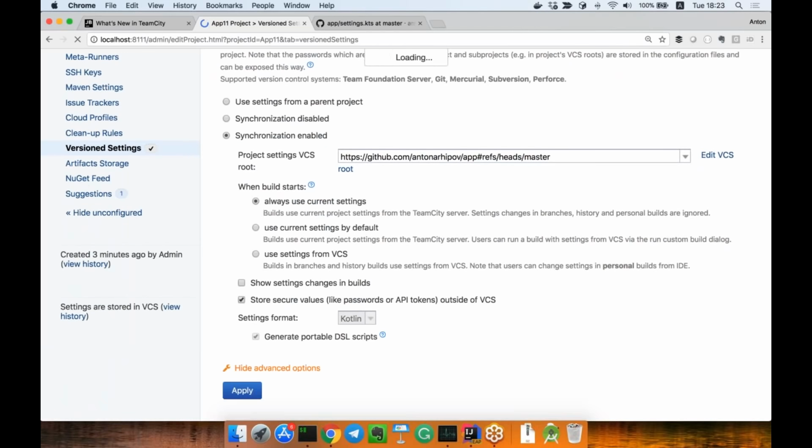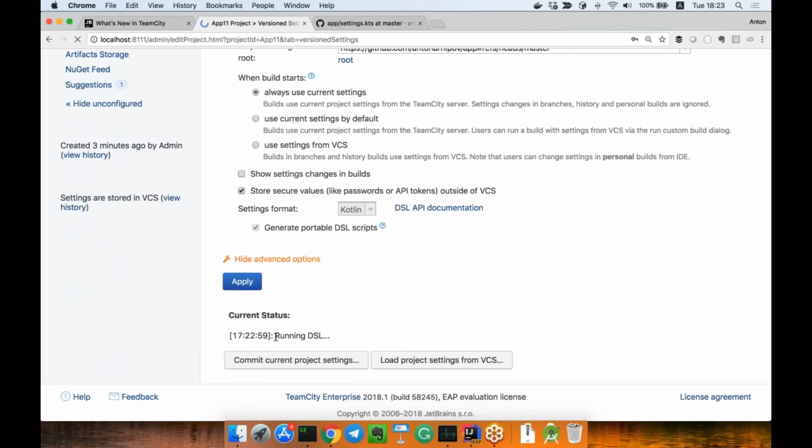Let's see. So it's running the DSL, so it is generating the new project model here. And once it's done, it will actually show us the new build configuration that I've just created.